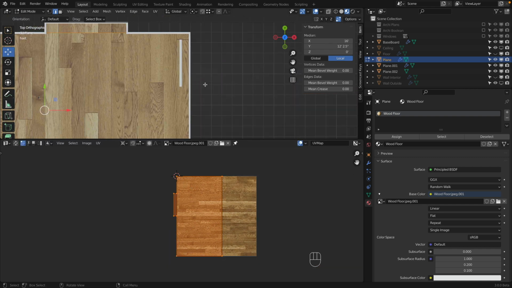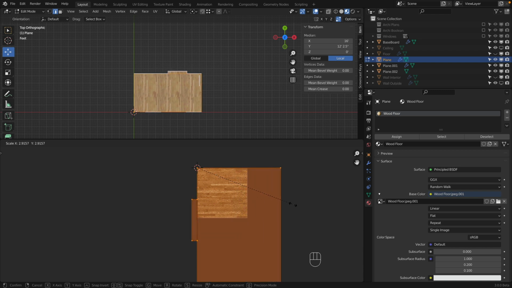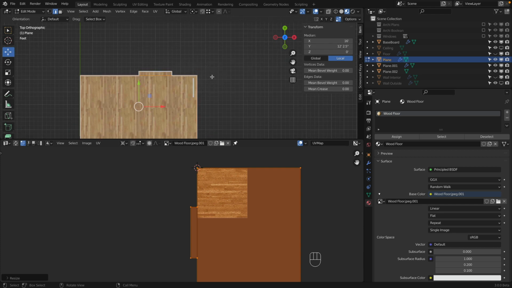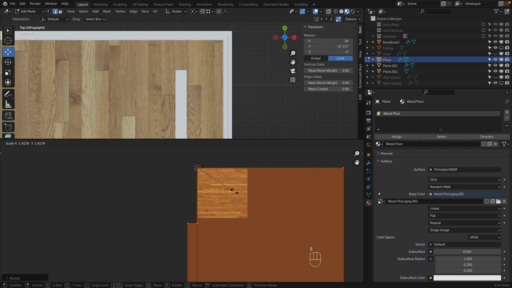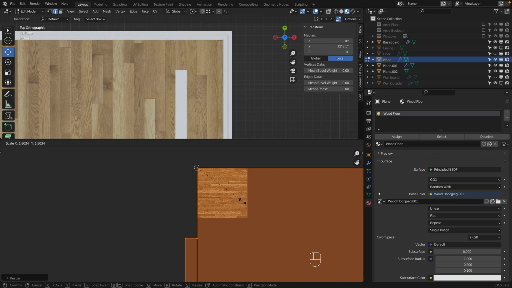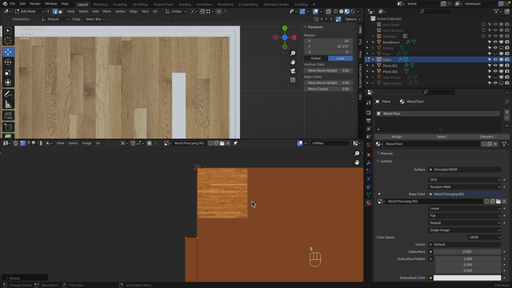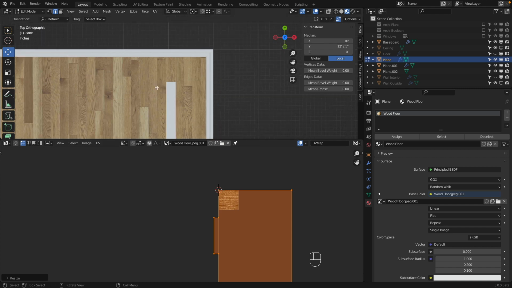Oh, and you see what happens when I scale. Now I'm starting to tile this image. You see 1, 2 times, and then it tiles down there automatically. So this is actually very similar to the way how SketchUp works. It's just a different tool, but the mechanics is the same. Or other way said, this is the way how this works. SketchUp just has a different interface.